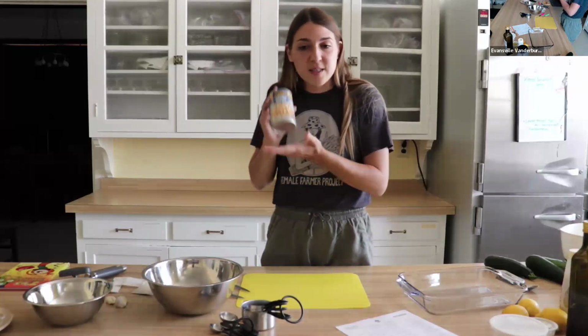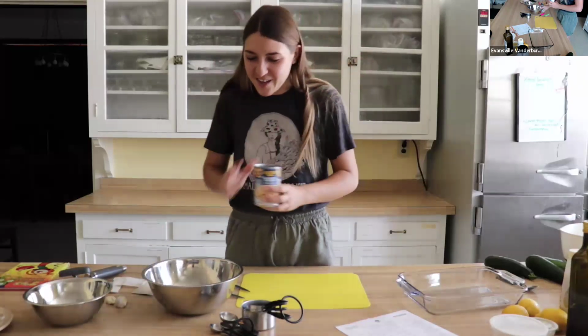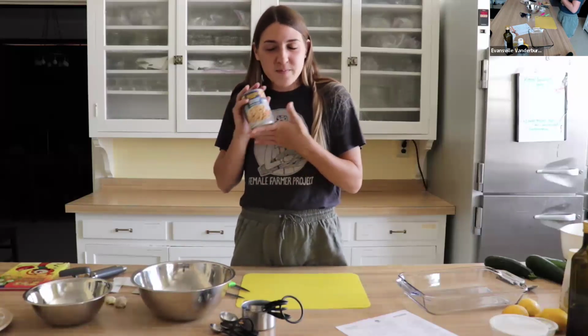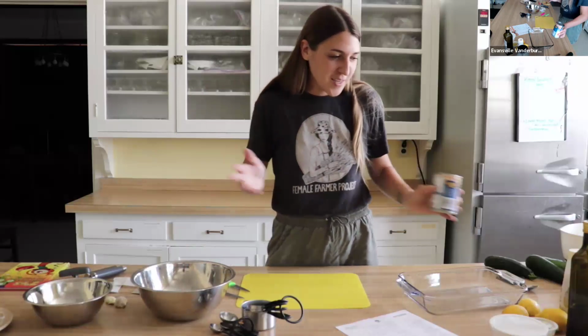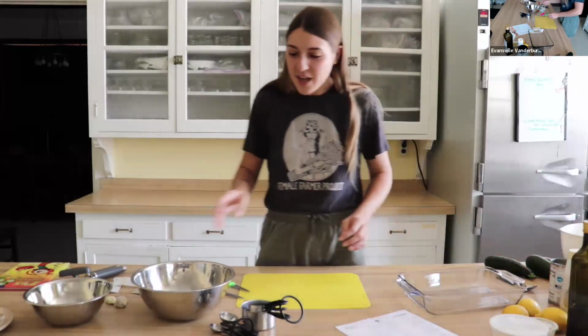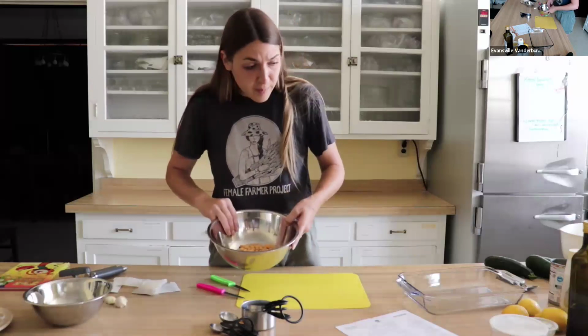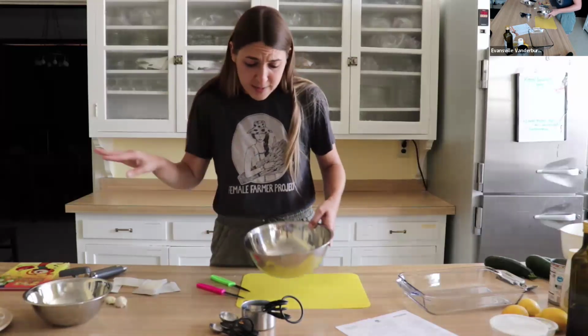I have to admit, you're doing a good job. I see you got your chickpeas in the bowl. Awesome. This is my favorite chickpea brand. Just so you know, they do vary depending on brand. And I just always find these to be cooked perfectly. And I buy these at Aldi. It just happens to be my favorite brand.